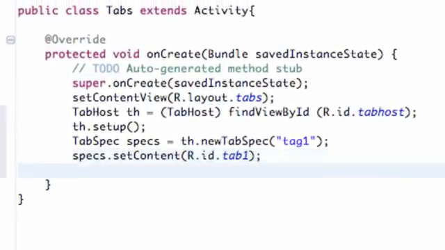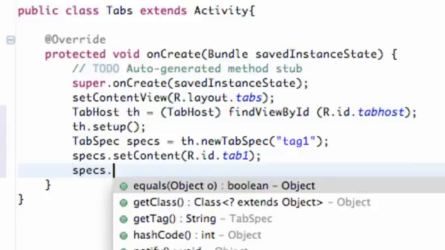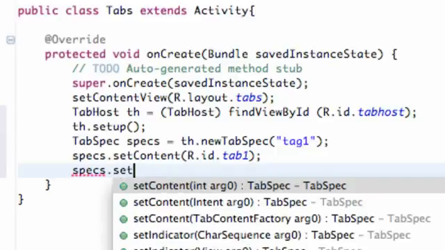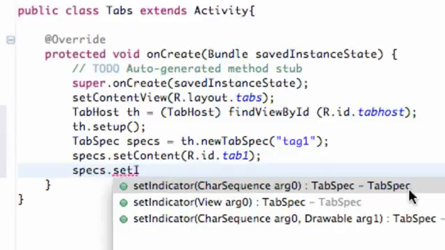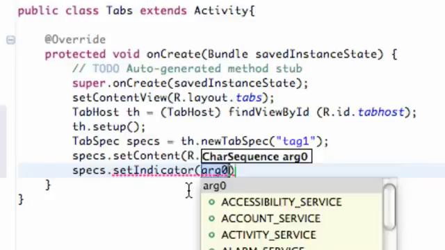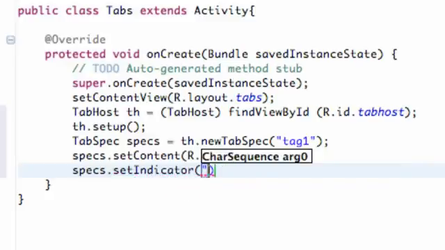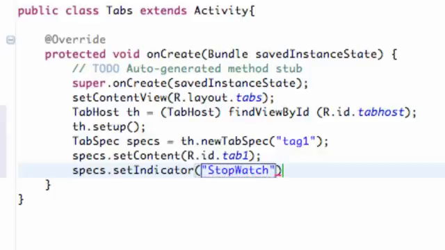Then we also want to give the tab a name of some sort. So we say specs dot setIndicator, and basically that's the tab's name, the indicator. We're going to call this first one stopwatch, and that's going to appear on our actual tab.